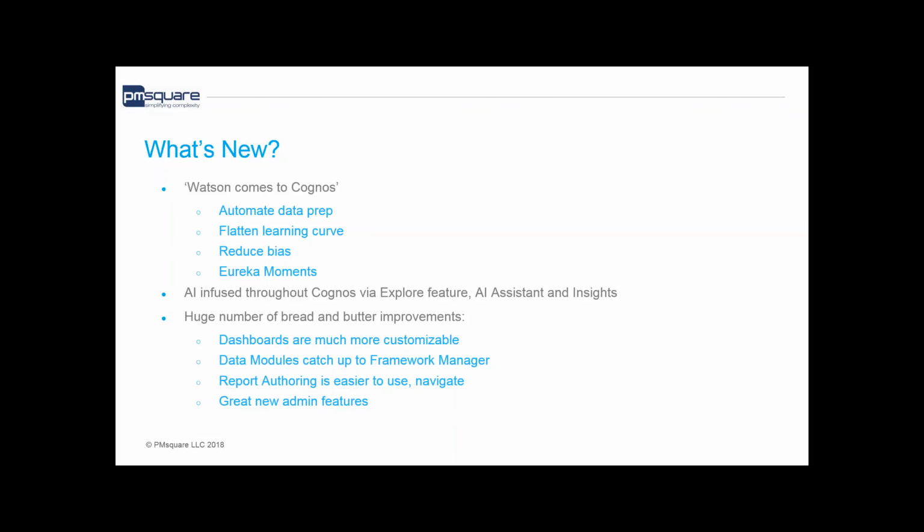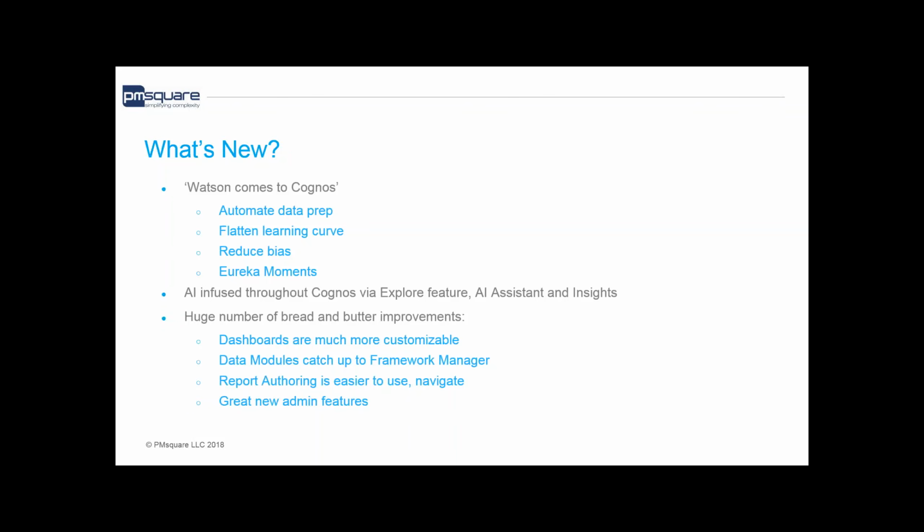So if you've attempted to roll dashboards out and have had mixed success because of problems like, hey, I can't make a custom color palette, or I can't change the way this font looks, all of those concerns are set aside in this version because you really can tailor the dashboards to look much more pixel perfect, much closer to what in the past you could only do in reporting.